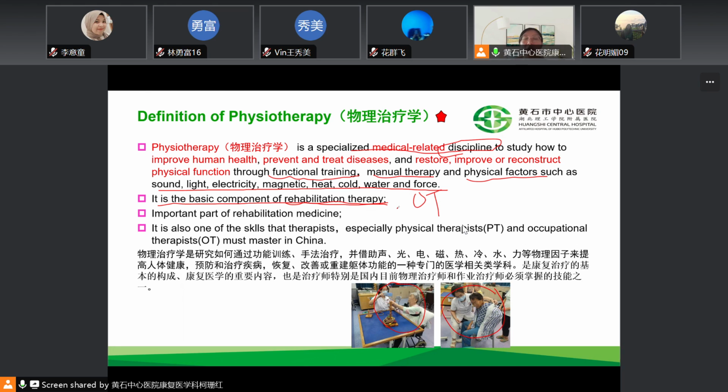And also we have speech therapy, the speech therapist. Speech therapy is to teach the patient how to speak and how to communicate, right? Also, we have swallowing therapy. Maybe some patients after stroke cannot swallow food and cannot swallow water. Each time when he drinks some water, he will cough. That means he has some problem with swallowing function. So we need the ST therapist, which also means swallowing and speech therapist, to deal with the swallowing dysfunction.